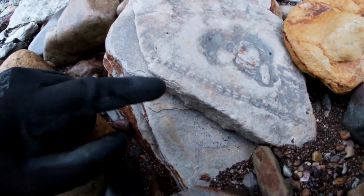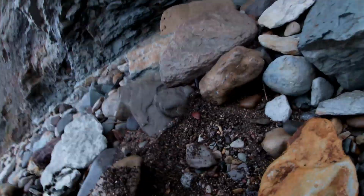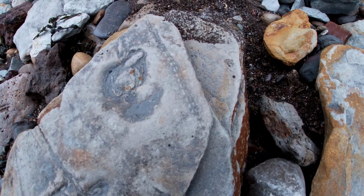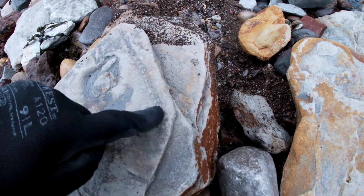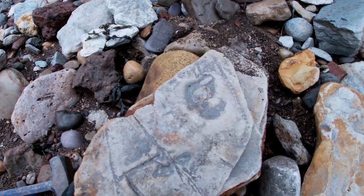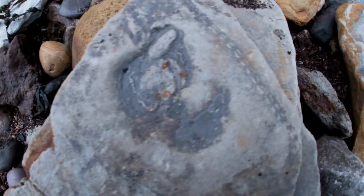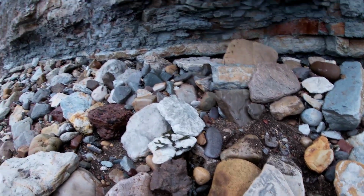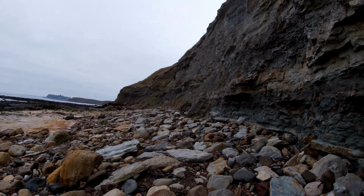And then these are really nice. These are, if I'm not mistaken, and if it is, I'll be taking it because that's absolutely brilliant. I think there could be horseshoe crab trails. So millions of years ago there'd have been a little horseshoe crab strolling around on the bottom of the sea floor, and it's left its little footprints. I think that's what they are. That's absolutely amazing. I love that, and that's something I haven't got in my collection, so I'll be definitely taking that. Happy days. Glad I came here now.